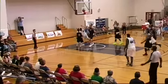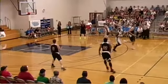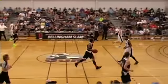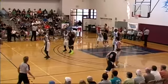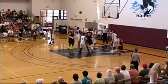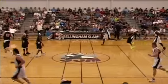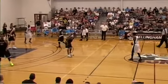82-72. Driving left. Halford will go all the way to the cup. Try and put the shot up. It won't go. Rebound. Karam's off of Wolfinger, but it's grabbed off by Lucas. Cross-court feed. Scott will get it. Top of the floor. Scott will retreat, go left. On the catch. Wide open. Jermaine Jordan, and he cannot get that one to go on the 3-ball attempt. That offensive set that time drew the ire of Coach Dickens for the Portland Chinooks.